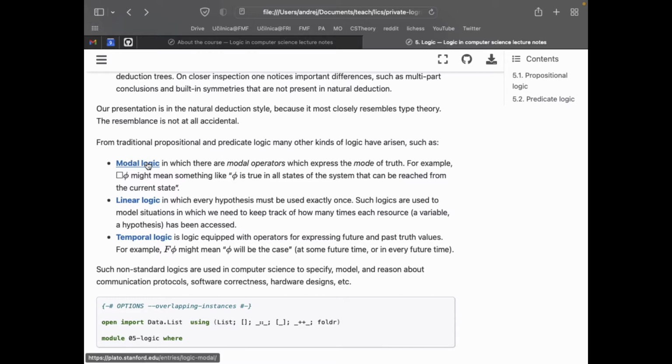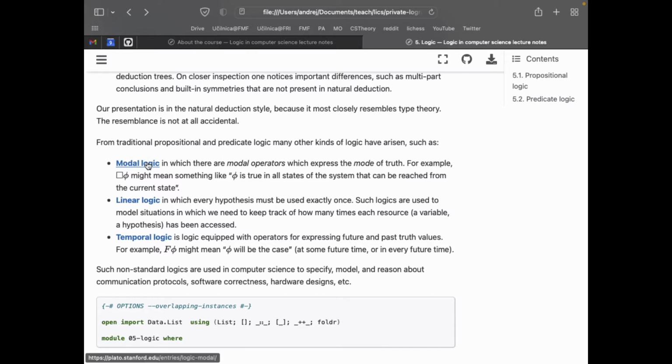So, for instance, box phi might mean that we know something, that is, to know that phi is true, as opposed to just phi. If you just state phi, that just means that phi is true. But if you say box phi, that means I know it's true, because there is a difference between truth and knowledge, right? And then you can have things like the statement that box phi implies phi. That means knowledge is never false, because it says if I know something, then it's actually true. And you can then think about what laws you get. So this is an interesting topic.